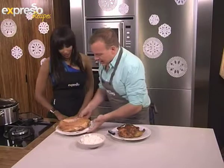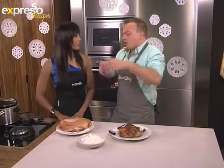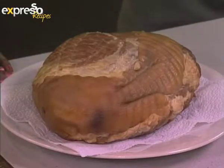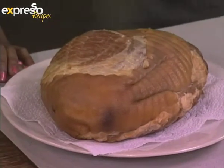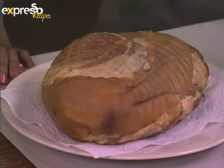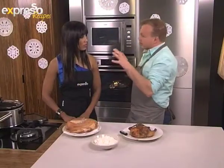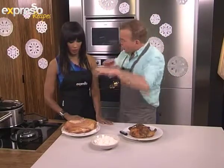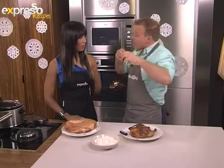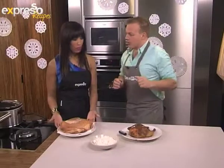What I've got here is obviously ham. For those of you cooking ham this year, or a lovely turkey, or whatever it might be, a big, large bird, if it is frozen, I suggest defrosting it for about 2 days. Pop it onto a plate with a bit of kitchen towel underneath, into your fridge, and it'll come down in temperature very gradually, defrosting completely right down to the core. Especially if there's a bone in there, it might take a little bit longer. About 2 days is a rule of thumb, so start planning. Once that's defrosted, away you go.